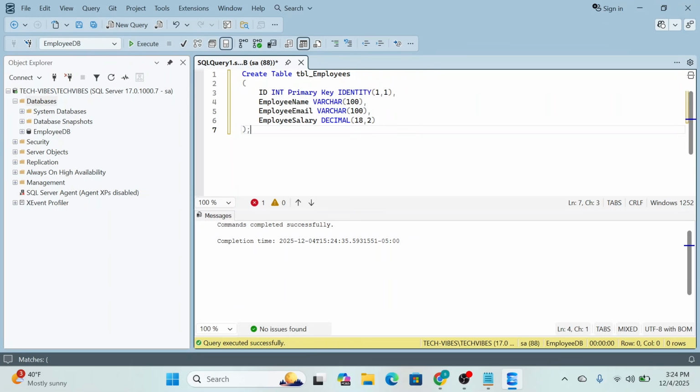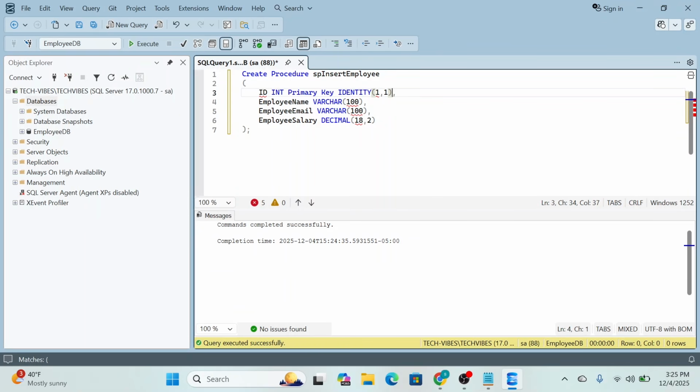Now we have to create the stored procedures. So let's create procedure, and our procedure will be sp_insert_employee.